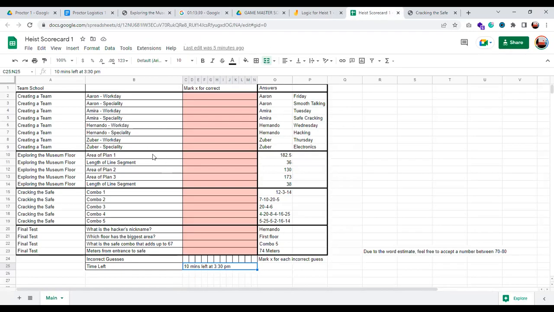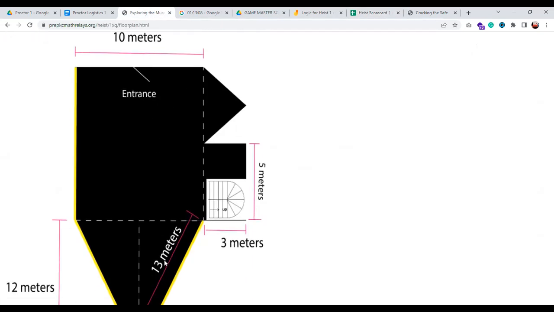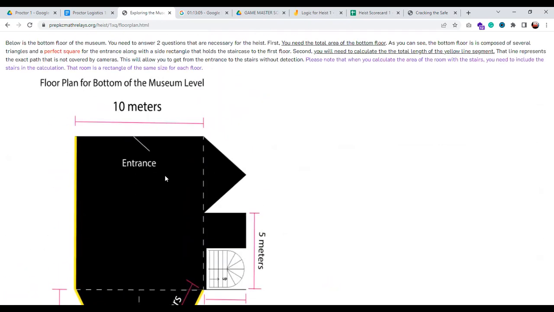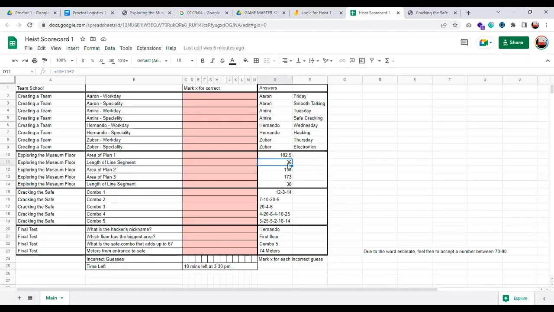And so if we look at our scorecard, we see that there's area plan 1. They should use a calculator for this first one. And if they don't have the calculator with them, which most of them will, they can always use a Google calculator. Line segment number 2, this is the first line segment, which is 36 meters. And students don't need to necessarily get the units, but I would ask them for the meters, just so they get in the habit. But I wouldn't mark it incorrect if they told me 36. I would say, oh, 36 what? And that's where you get your meters.